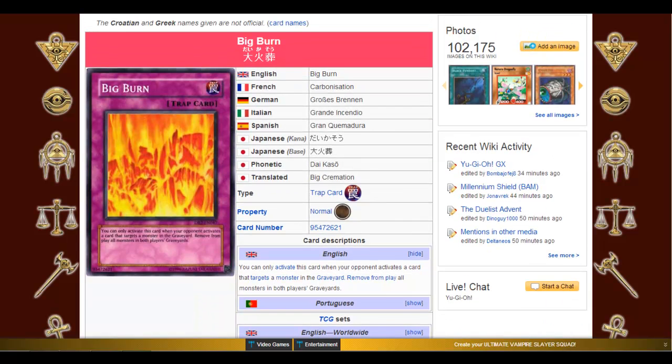Probably one of the most, actually probably the most underrated trap card of all time. You can only activate this card when your opponent activates a card that targets a monster in the graveyard. Remove from play all monsters in both players' graveyards. Now, I don't know if you guys like to disrupt your opponent's graveyard, but if your opponent is pretty graveyard reliant, this card kind of gets rid of that problem.